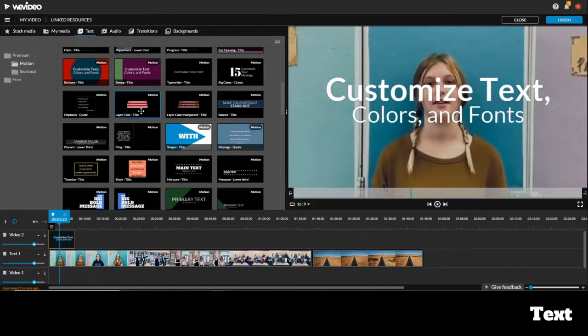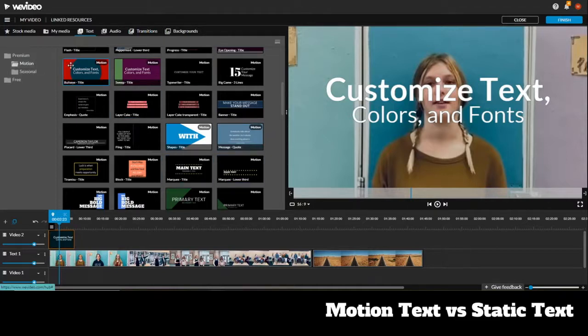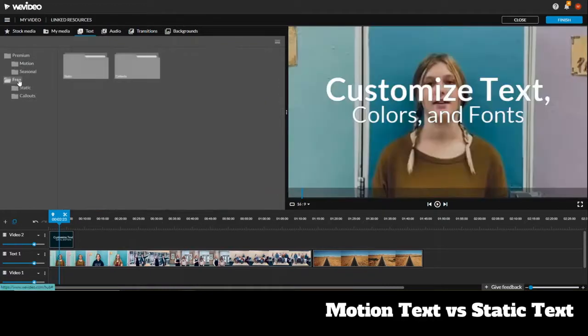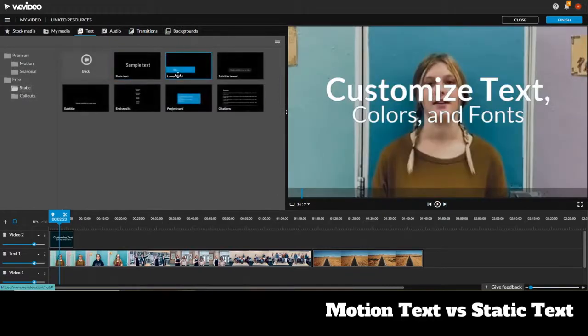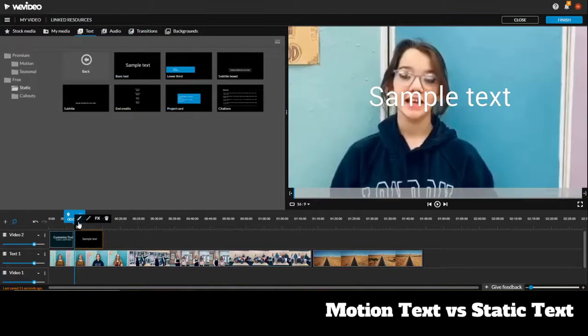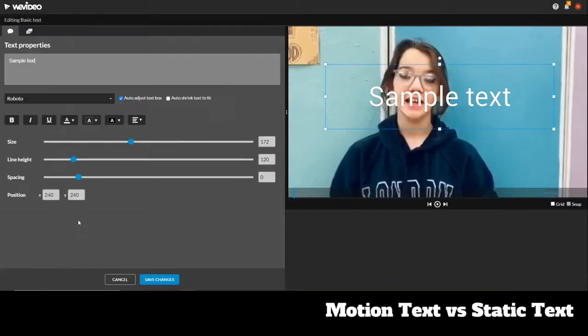There's two kinds of text. There's motion text, and then there is static text. Static text means it's just still, but you have a lot of options here. When you pull it down onto the timeline, go to the three lines and click Edit, you are able to customize this to be however you want.